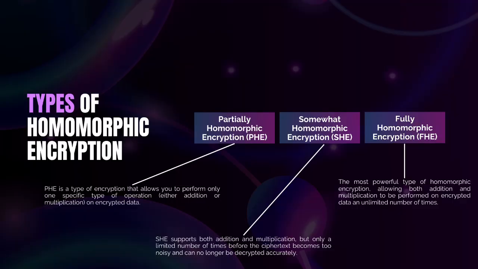The next one is fully homomorphic encryption, and this is the most powerful type because it lets us perform both addition and multiplication any number of times without the encryption breaking down. This is the best privacy-preserving computation because it allows full unlimited processing on that encrypted data, right? I'll give an example for FHE. You can perform multiple calculations like adding, subtracting, multiplying, or even more on the encrypted data, and no matter how many times you do it, the result will always be accurate once you decrypt it.